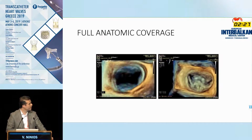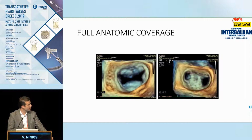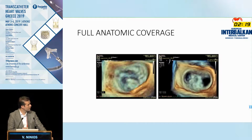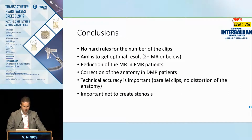Now, you have to fix the anatomy, and here is what the flail width looked before and what it looks now. Clearly, you only have the commissures left, and this is totally stuck together with the anterior leaflet. So I hope with this example, I was able to illustrate some technical aspects of how we can make decision about the number of the clips we can use for the cases.